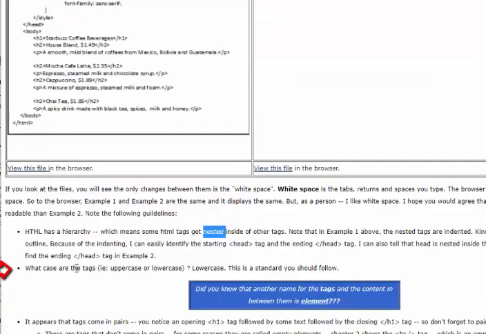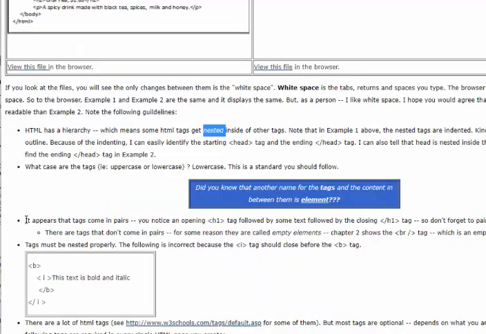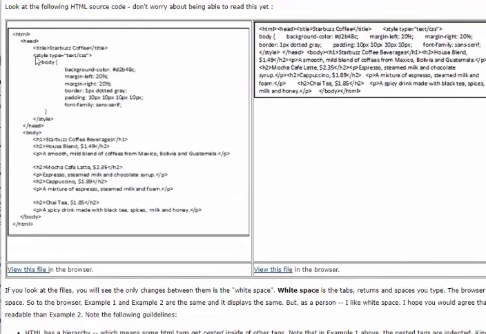Secondly, I want you to notice in the source code that these HTML elements are in lowercase. I would like you to follow that practice. Next, I mentioned it briefly, but elements come in pairs. Not all elements come in pairs, but many elements come in pairs. So make sure that you close elements that do come in pairs. Notice the opening element will be inside of angle brackets. The closing element is exactly the same, but will have a slash in front of it. So everything inside of this is nested inside of there.